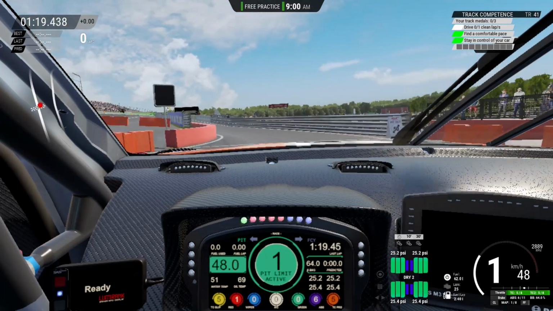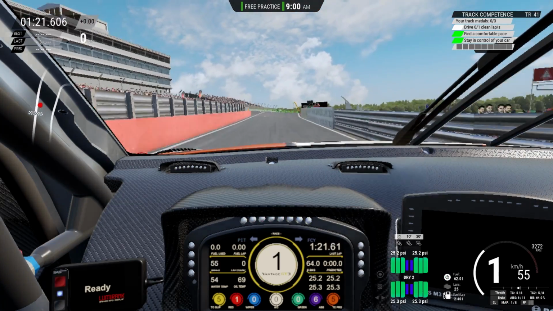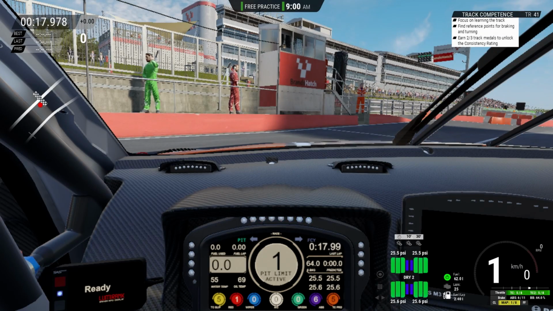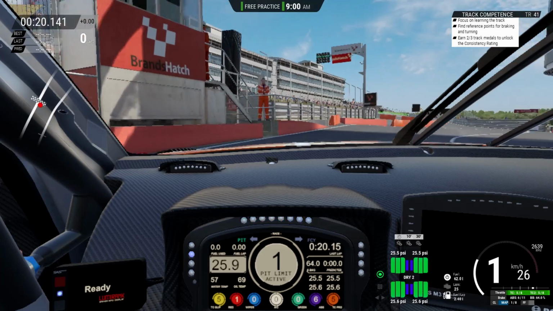We're going to be trialing out all the cars essentially in the 2021 roster. And straight off the bat, I have a steering wheel failure right here. Yeah, yanks me to the left. So we start again. We're going to start off in the Aston Martin.